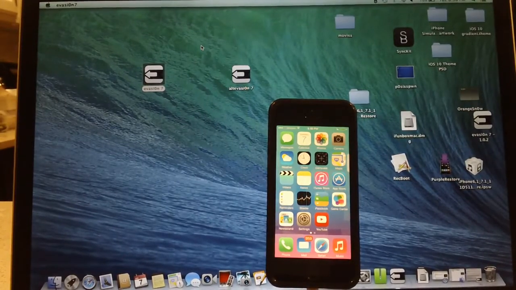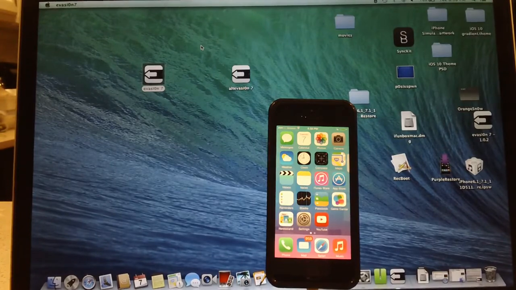In this video, I'm excited to show how to jailbreak iOS 7.1 Beta 3 that was just released to developers and beta testers earlier today. I want to show how to jailbreak that untethered on all devices. Now, I'm going to be showing this on the iPhone 5S since it's the newest device for iOS. And I'm showing this on a brand new software that was released earlier today to developers or beta testers.